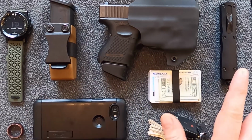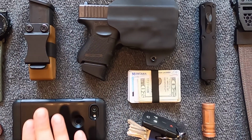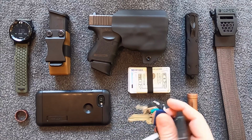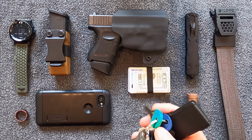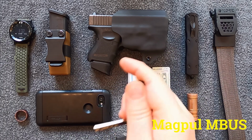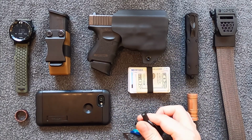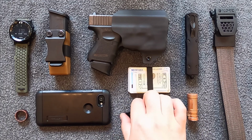I have these laid out left to right in sort of the order I keep them on me: my left arm, my left side, my left pocket, right side, and right pockets. Got my keys here. Nothing special to note other than I try and color coordinate the keys to know what they're for. Before we bought this house, I used to go out into the backcountry more to shoot. And one time I got halfway there and I forgot my front sight key. So I've got one on here just in case I ever need it. These things are so small, I don't want to lose it, and I don't want to keep it away in the toolbox. So it's nice to have handy and it doesn't really add any weight.